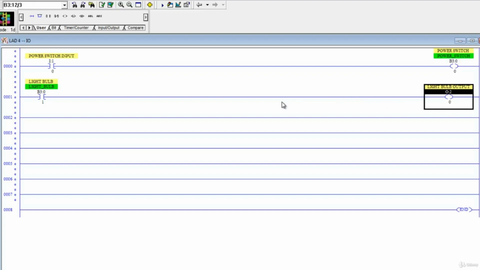Otherwise, if we ever want to know what the light bulb is doing, or if we want to control the light bulb, we are going to look at this bit, B3:0/1. And that, just like our power switch bit, is going to be propagated throughout the whole program, referred to on the HMI and anywhere else we need to.